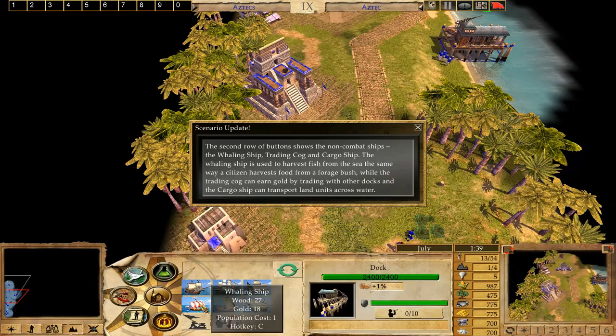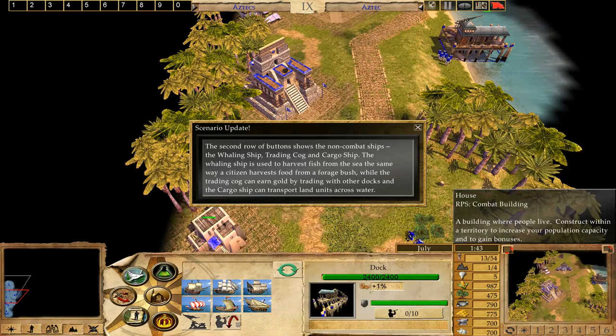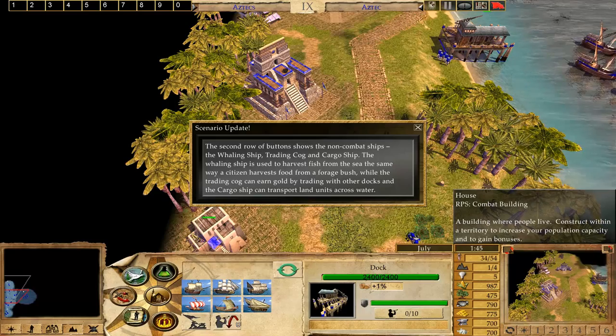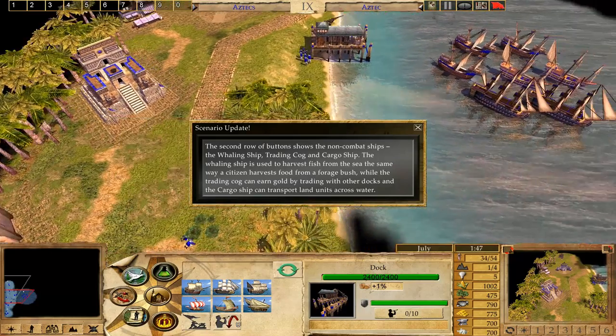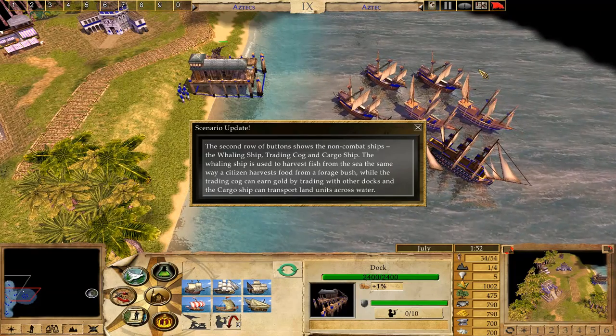The whaling ship is used to harvest fish from the sea, the same way a citizen harvests food from a forage bush, while the trading cog can earn gold by trading with other docks, and the cargo ship can transport land units across water.